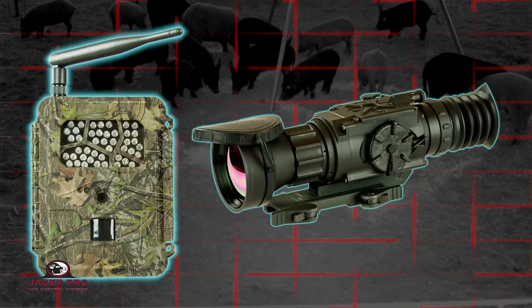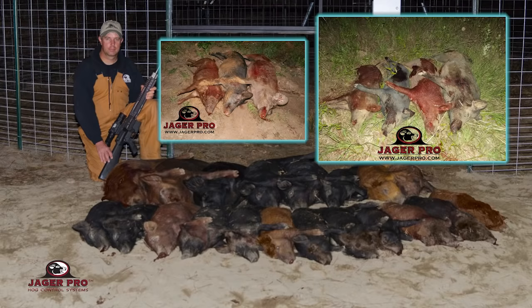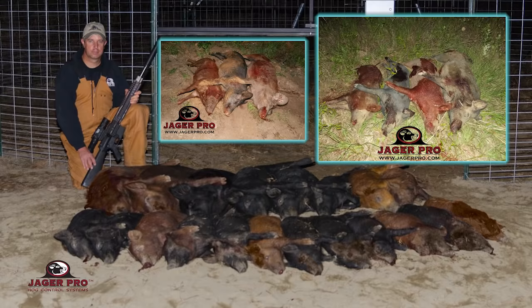This segment demonstrated the strategic removal of 2 separate groups at the same location by applying 2 different methods and technologies. One professional hog control operator effectively removed all 27 pigs from the target area. Congratulations to Lance DeMint for implementing the required discipline and skills needed to execute an effective integrated wild pig control plan for this Alabama landowner.